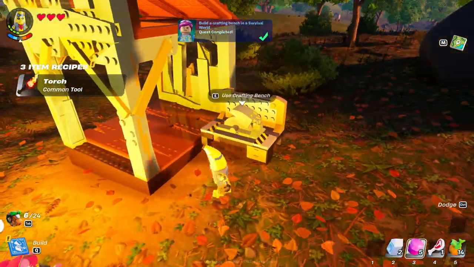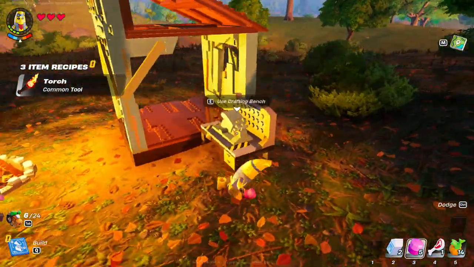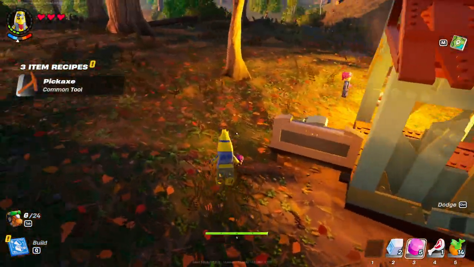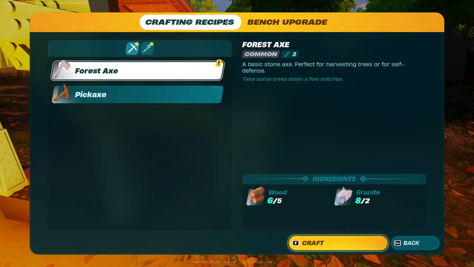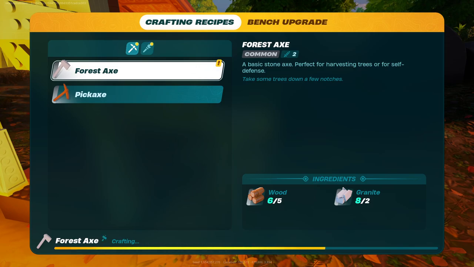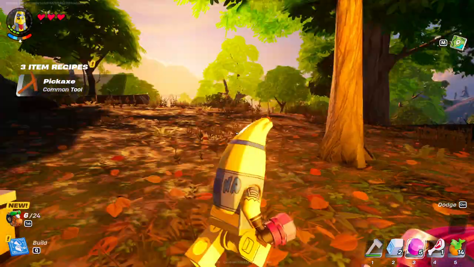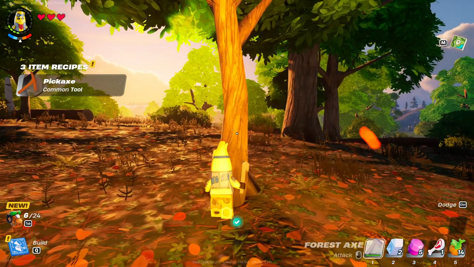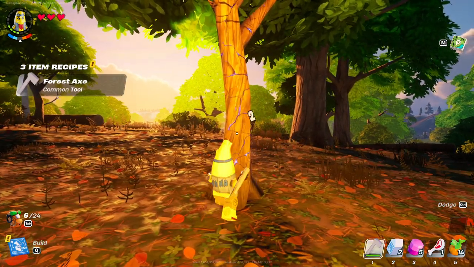Ugh. I thought it was farther back. I thought it was in alignment. I'll just have to put a chest back here. Forest axe. Yes! Pickaxe. Well, now we have an axe, and that'll make getting wood so much easier.